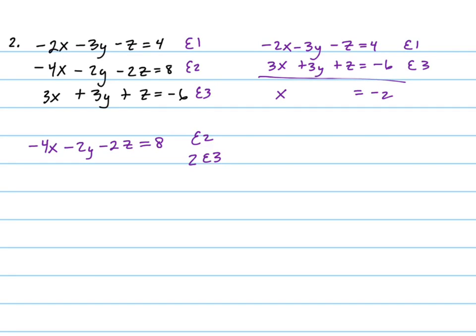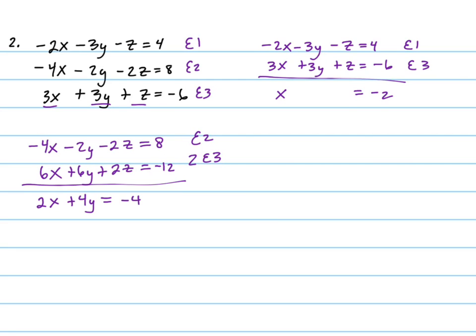And so 2 times 3x, we're going to get 6x. 2 times 3y, we're going to get 6y. 2 times z, we'll get plus 2z, which is what I needed. And 2 times negative 6 is negative 12. And so here we're going to end up getting a minus 2x. Oh, no, that's a plus 2x. 6y and a minus 2y, that'll be plus 4y, and that's equal to negative 4, negative 12 plus 8.